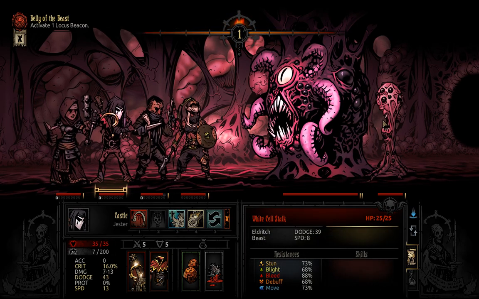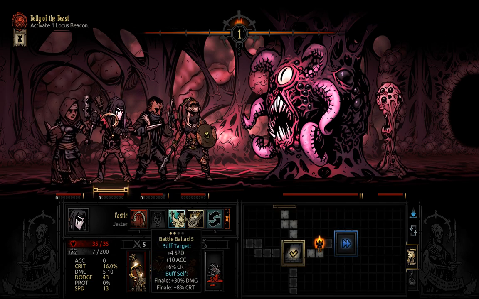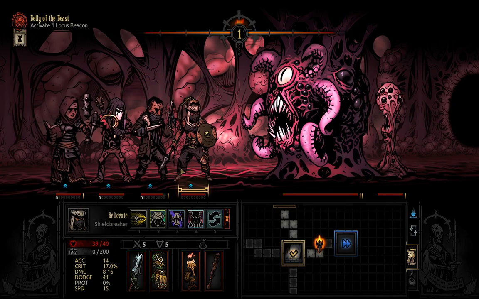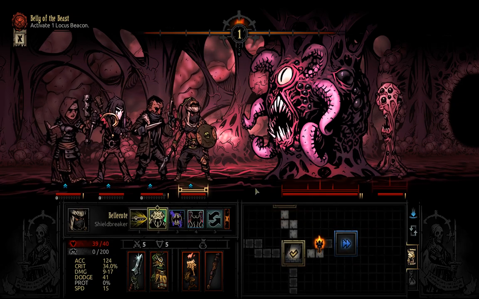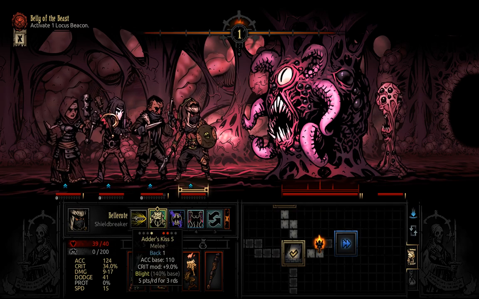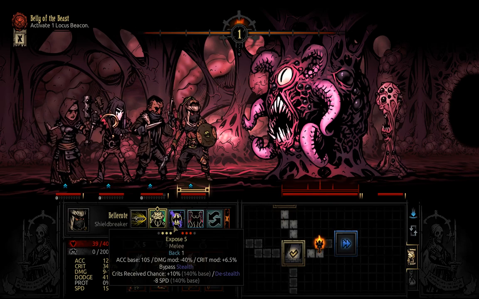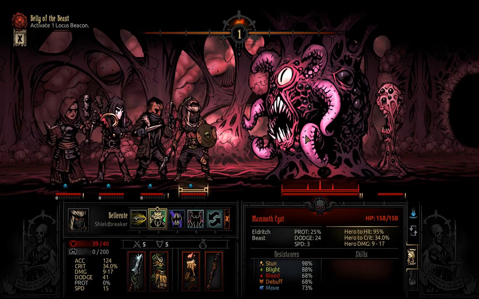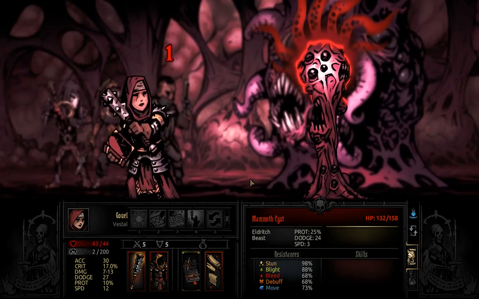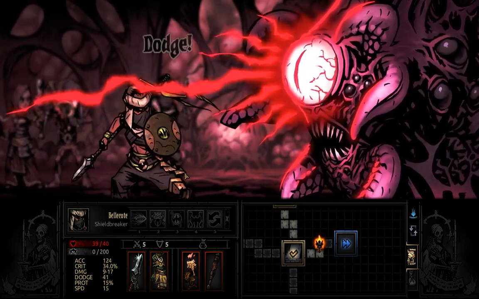Alright, we have to get rid of this mammoth cyst. I think this white cell isn't worth trying to take down. That has a chance for an extra 15 blight. Blight is 50%. 34% chance to crit. Same on both. Well struck. Crit blight. Is that a shuffle? It tried to. Alright, I'll take the dodge.